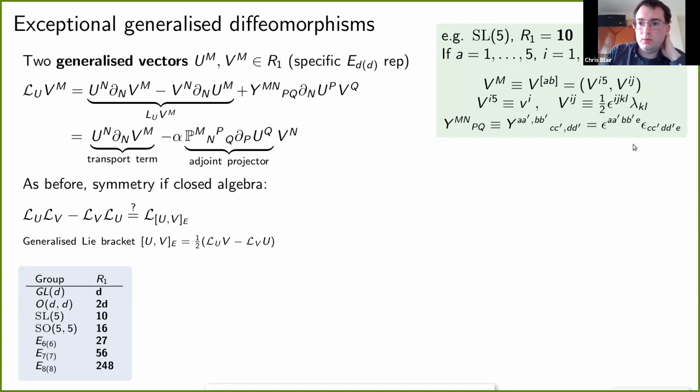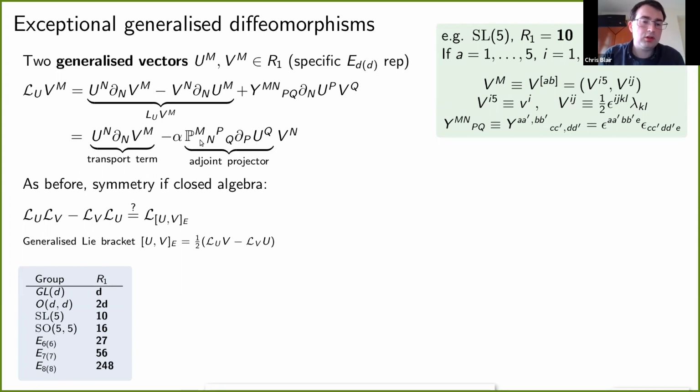So you could now go plug this expression in here, and you would find some explicit form for the generalized Lie derivative in that case. So you can sort of find that empirically, but there is also a nice group theory, representation theoretical way to view this generalized Lie derivative, which is that first of all, there's some derivative of the vector it's acting on that's always there. We call that the transport term. And then the second piece, which involves the Y tensor, can actually be found by requiring that what you really have is you take this derivative del of U, which is some GL(d) transformation, and you project that into the adjoint of your E_d group.